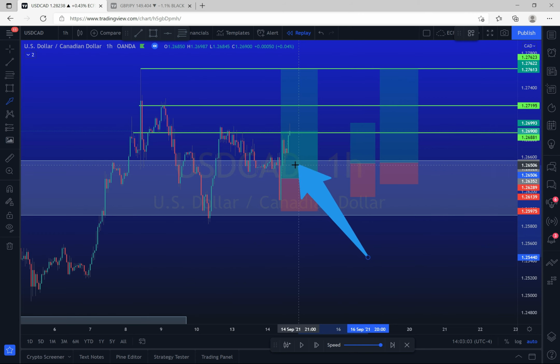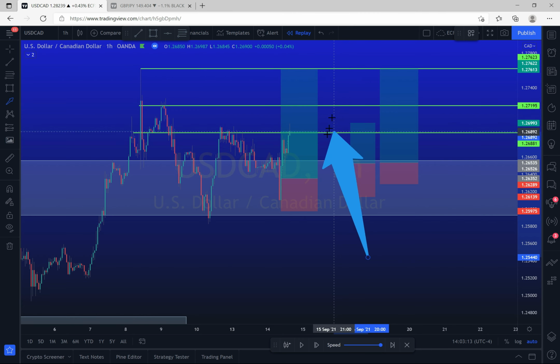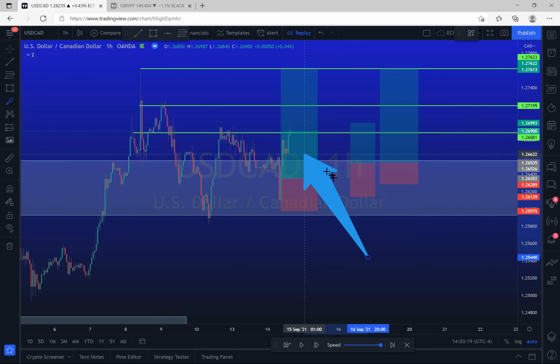The reason why is because I always like to take profit at the top of this key level here, and then I'll take profit here as well at these lines, where I always indicate them before I get into the trade so I know where I'm going to be taking profit on these trades, and I take partial profits. And then as we get our take profit, we end up moving our stops up and we secure our trade. That way we have zero risk in this trade. So let me show you exactly what happened.